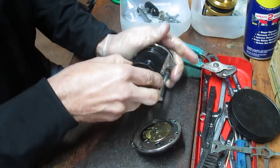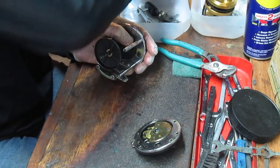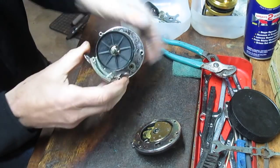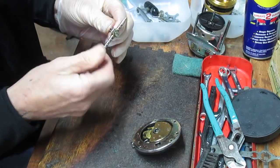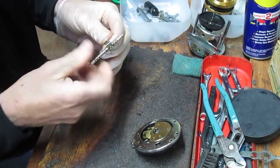And we'll just go reinstall that spool. And while I have that spool out, I'm going to put a little bit of grease on that spool shaft, which is going to go into the spool gear on the other side of this. All right, so that part is done. Let's turn our attention to that pawl gear. The worm gear seems to be running fine. It seems to be operating properly.